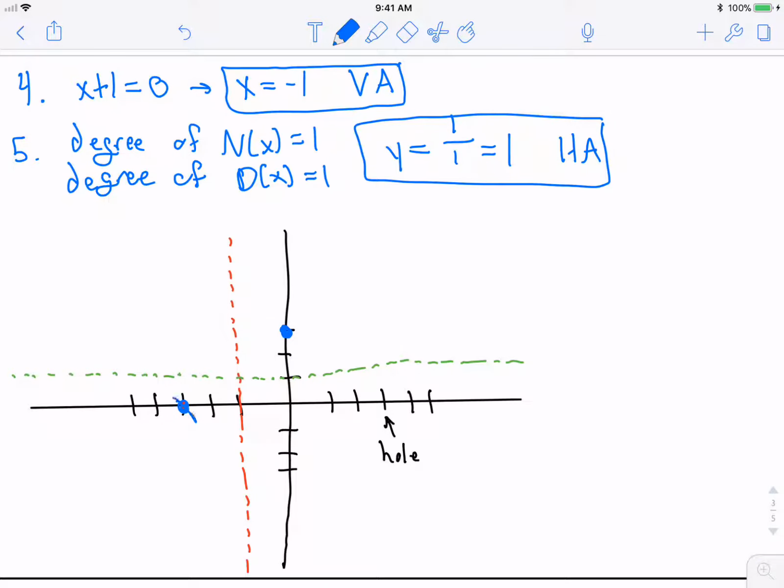We can see we have to cross through the x-axis at our 0, and we have to home in to our tractor beam of y equals 0. So the first half looks like this. The second half, we've plugged in a value that's past the vertical asymptote right here. It's above the horizontal asymptote, so it should look like this. And whoop, there's our hole. And there we go.